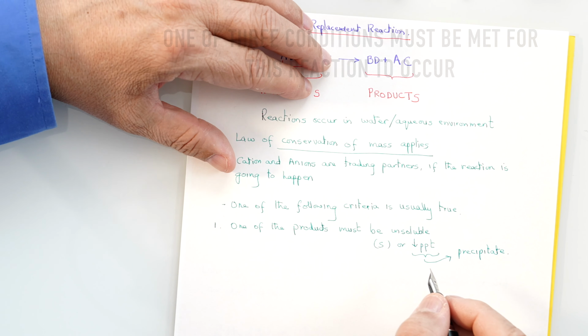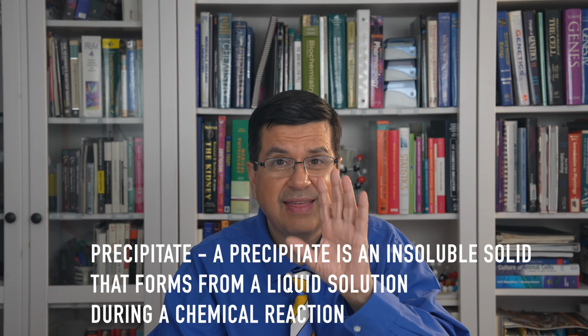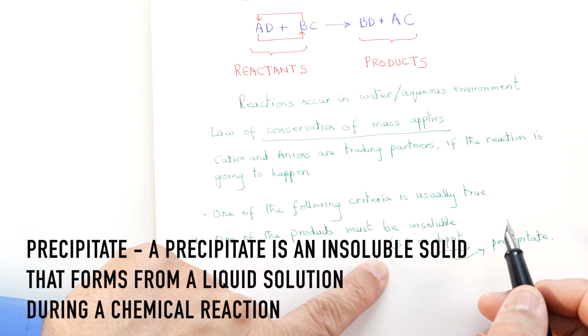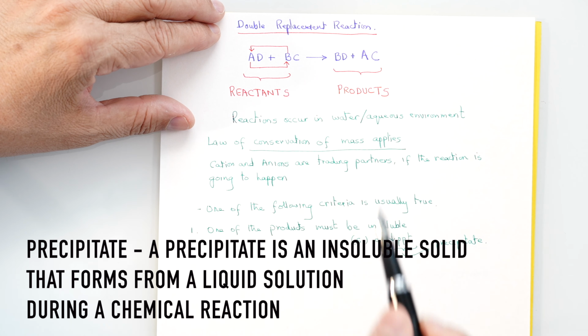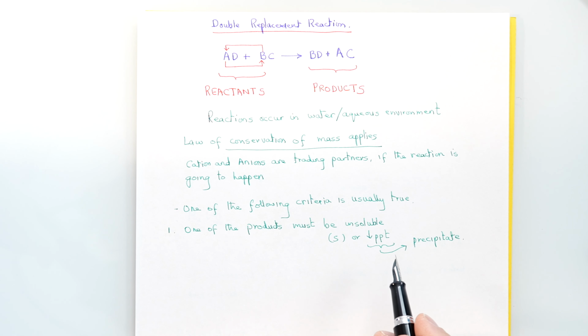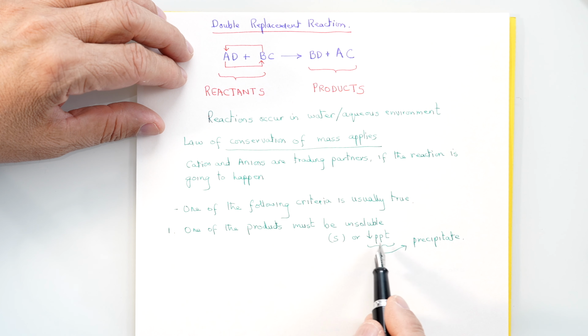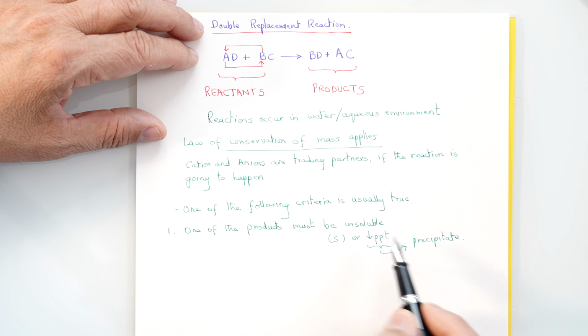Okay, so let me just explain that. You take two clear liquids in a test tube, you mix them together in a third test tube, all of a sudden something shows up and you can start seeing stuff dropping to the bottom of the test tube. That is what you mean by a precipitate, and you represent that with S. So what you're saying is that one of the products, these are the two products, must be pretty much insoluble, or can be very slightly soluble, but by and large you're going to write an S next to it. Or sometimes you'll see it written in reactions as a down arrow and the letters PPT, meaning precipitate.